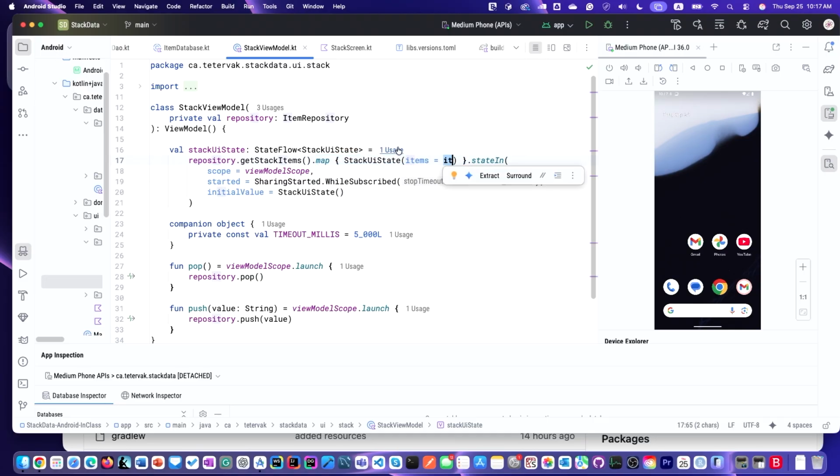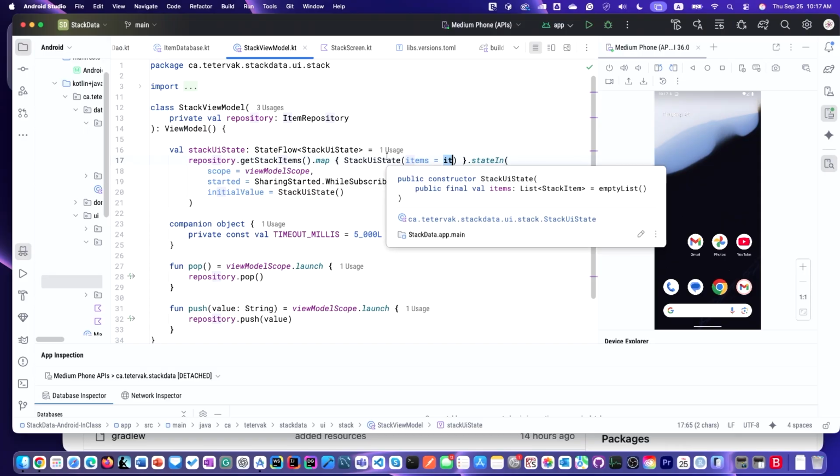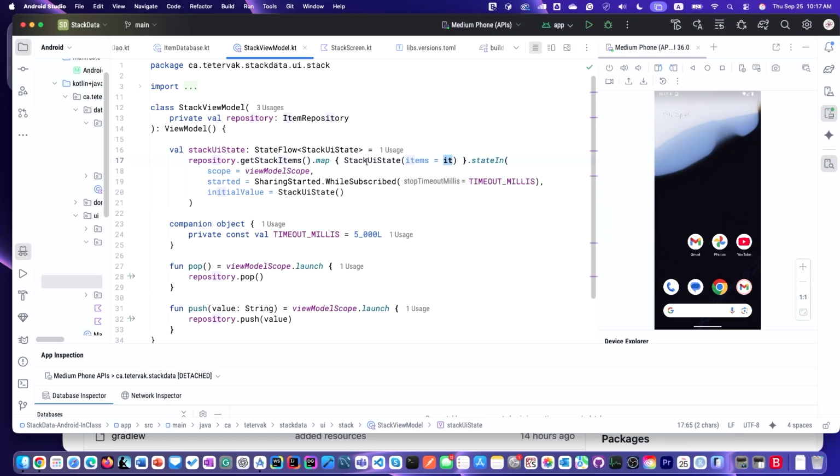And I'm calling the constructor UI state, because I need a StateFlow that contains stack UI state in the end. Remember that the original flow contained only strings. But now, in the end, I have a flow of UI states. So there are lots of data transformations in the flow chain. When the UI is receiving it, it's not exact data from the database.